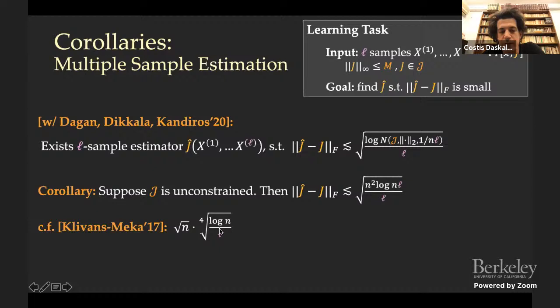An interesting guarantee is obtained when L is log n, but here when L is like n, the eventual rate of this is faster than this. This is one to the fourth. This is 1/2. At the same time, I don't think the intention of these authors was to get that. I believe their intention, and they can correct me if I'm wrong, was to study the regime close to log n, and they were using sparse recovery type of results. And this is how they arrived over here. For this bound, we didn't really try. It just follows directly as a corollary of our single sample result, really.